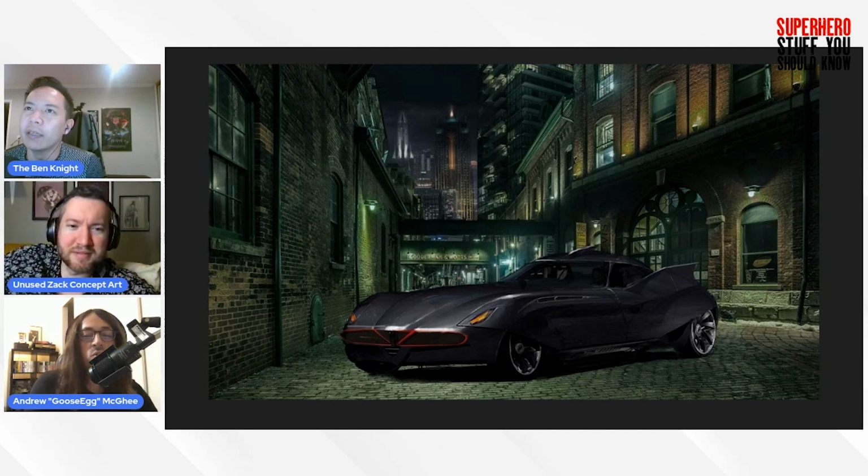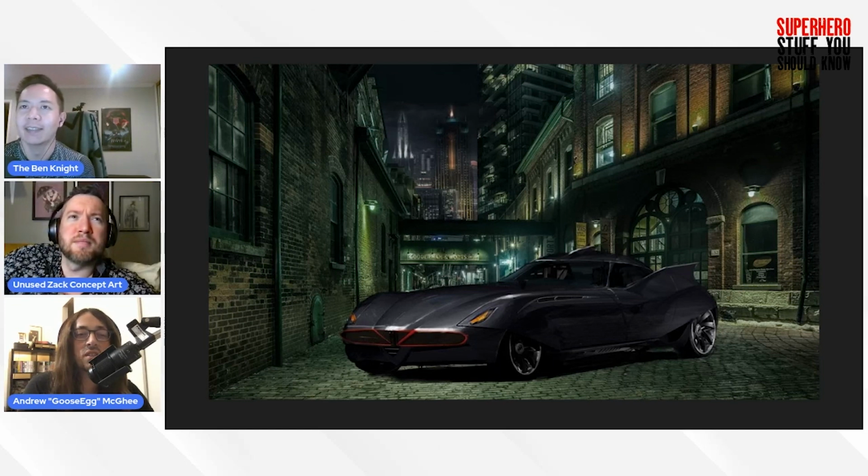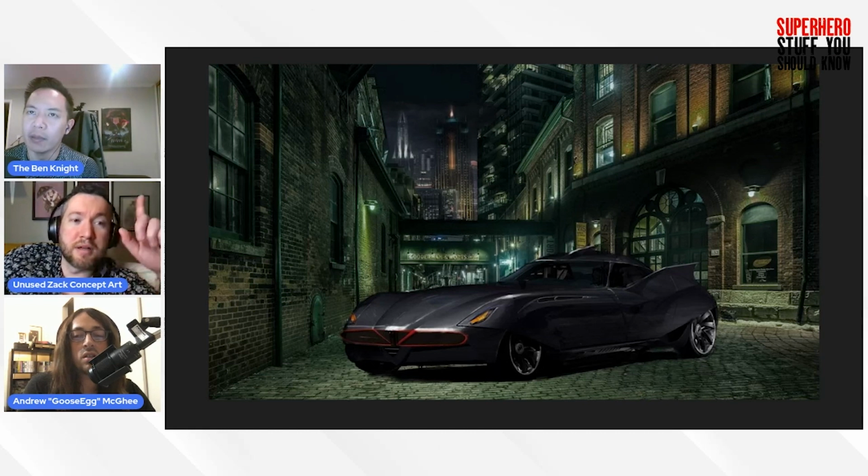So it feels like this would be a good Batman Noir. What is it? The one in the Gaslight? Or maybe that's too far back. That's way too far back. There's no cars like this back then. I know what you're talking about. Now I can't think of the name of it. One like a kind of a throwback. Maybe like a 60s Batman, but not Adam West. A little bit darker. Like a darker 60s Batman, yeah. Like Batman goes to England.